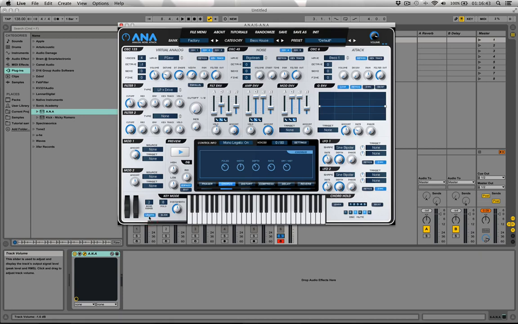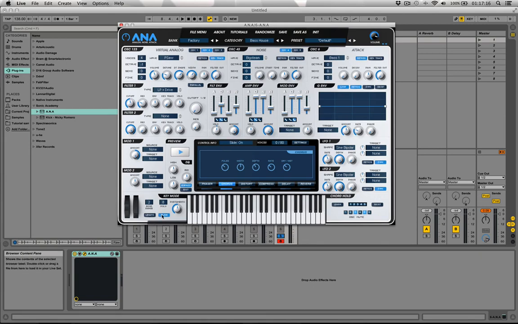And what legato means is when you hold one note down, then when you press another note down, it'll slide between those two notes. So let's play the bottom note, and then we'll play another note whilst holding the first note down. And you can hear it slide. And if you switch legato off and choose slide, it will actually create that slide whether you hold the first note down or not. So we'll play the first note, and then the second note. And you can hear it slide in between the notes even though you haven't got one already held down.